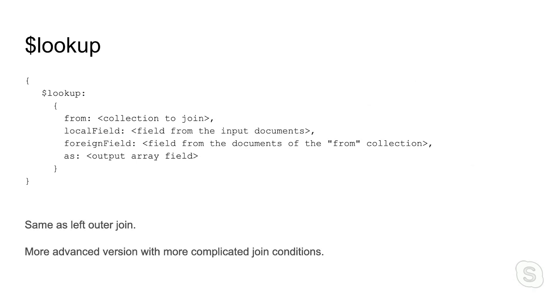This is a join between the article collection, which was before, and some other collection, for example, stock balance. Local field, which is the field of the collection we are calling, the article collection. So for example, it can be some article number or something. The foreign field is the field in the collection in the from field, and as is some parameter in which you find the joined data. There's also a more advanced version of this lookup, which can allow you to do some matches, so you will limit the data before joining.